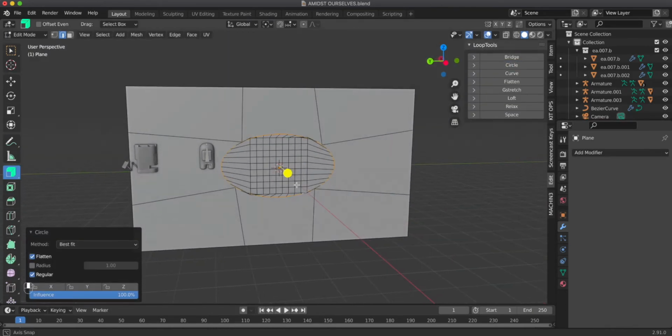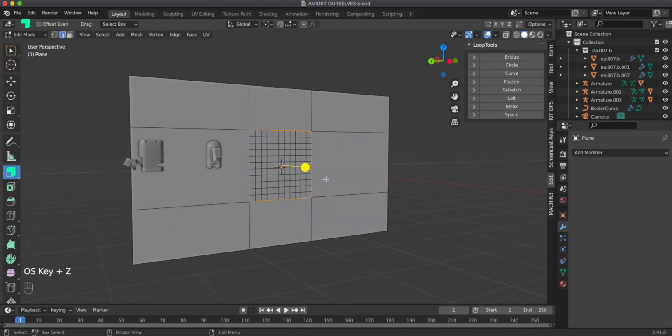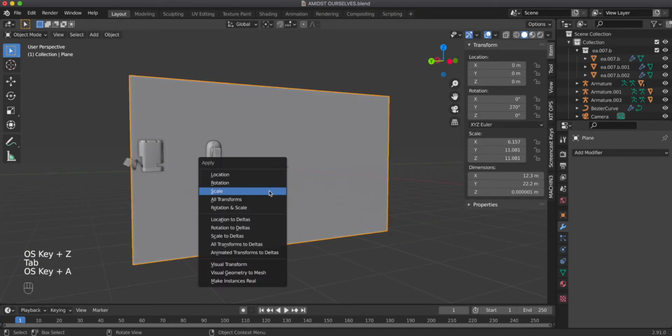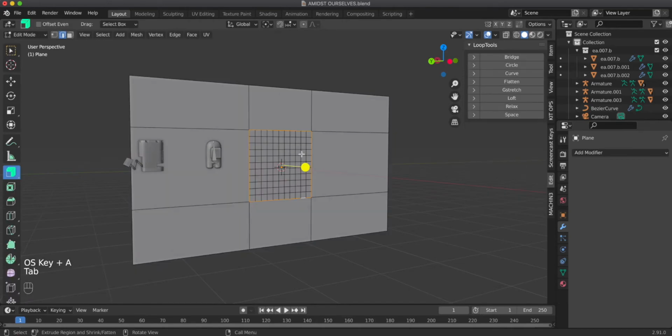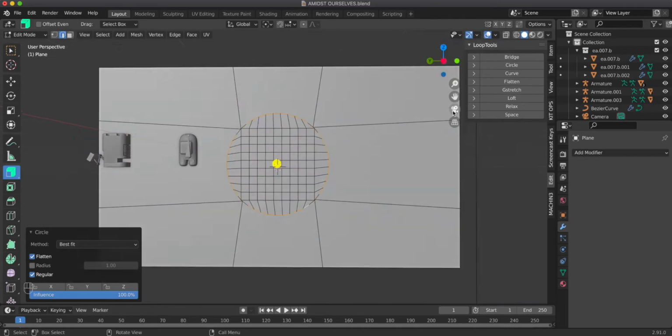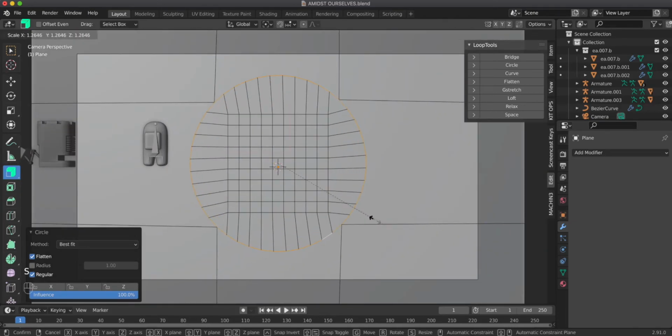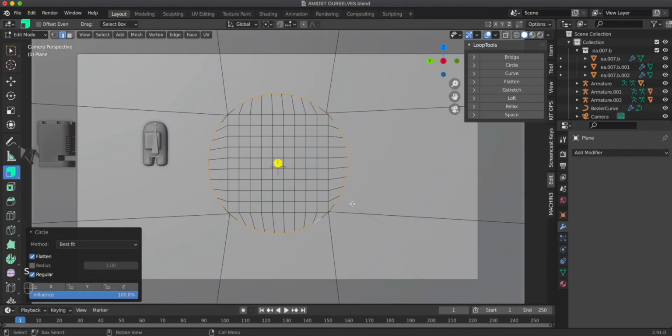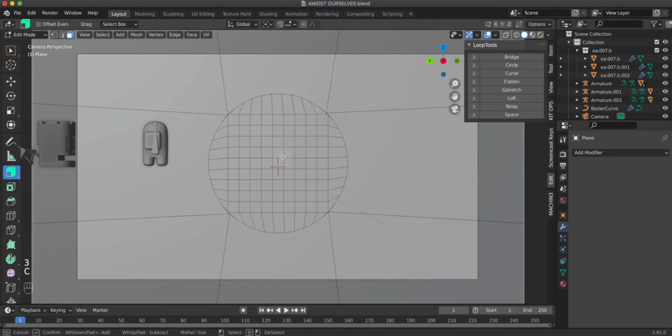Now you see this doesn't look like a circle, it's an ellipse, right? So what's the problem? The problem is that we don't have the scale applied. So apply the scale, go back and circle, right? This looks like a circle. And when you're in the camera view, you can always scale this circle the way you like, and this looks rather okay. And go to face mode, and with C you can remove all this nonsense inside of this circle.